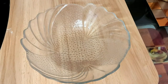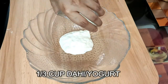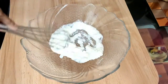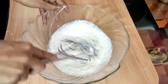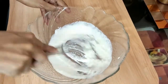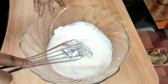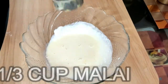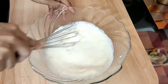Meanwhile, we're going to make the cake. For the batter, take 1/3 cup of dahi or yogurt. Whisk it so that there are no lumps and the yogurt is nice and smooth. Next, add 1/3 cup of malai that we have just prepared. Mix it as well.